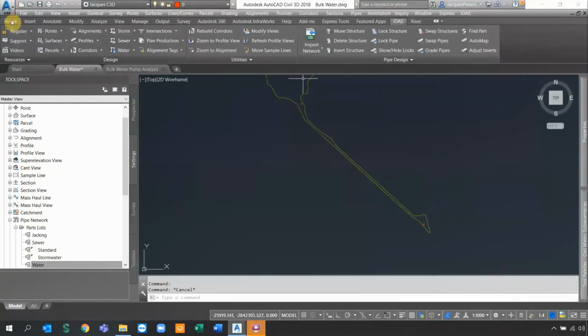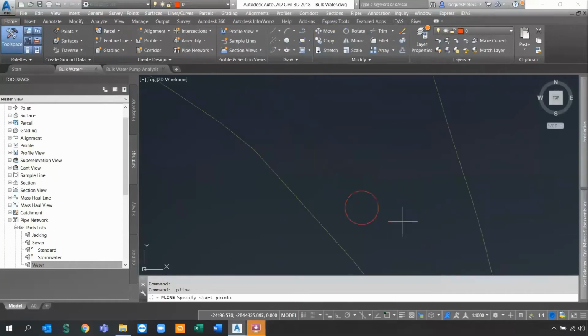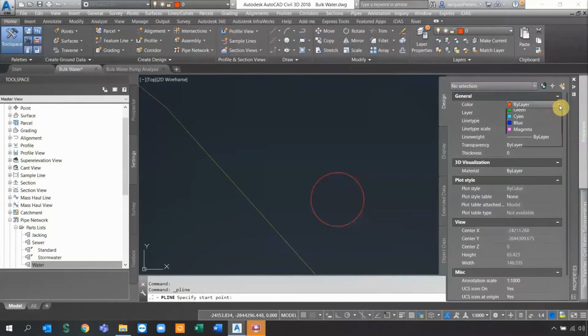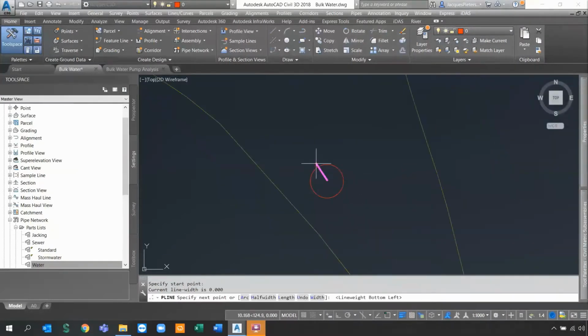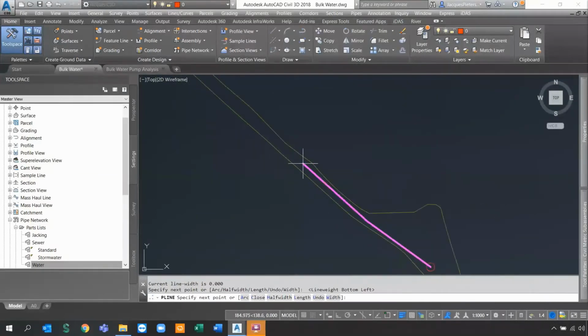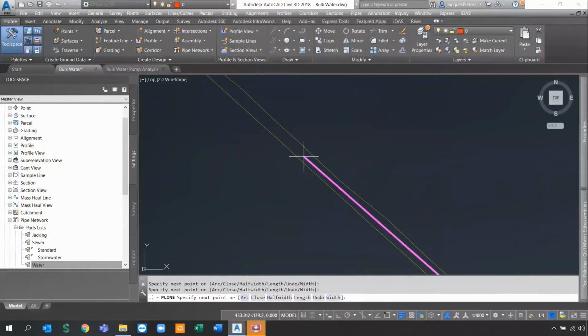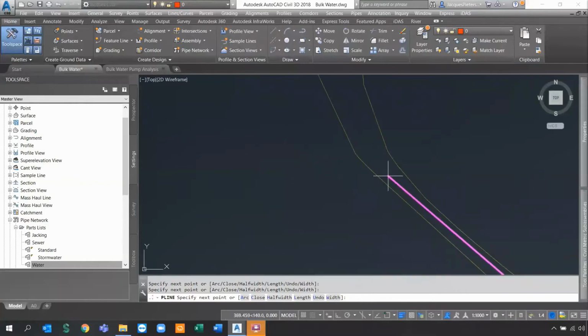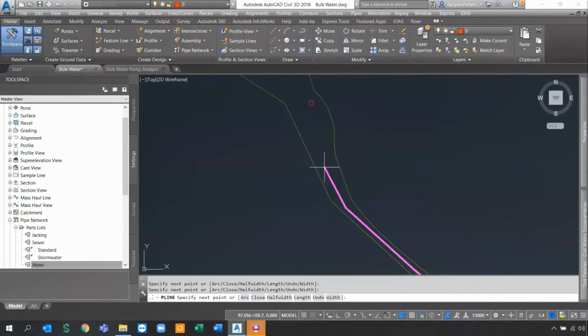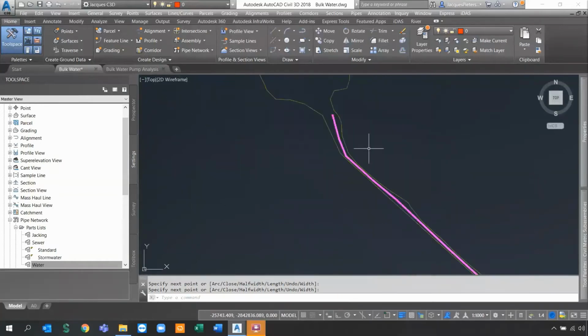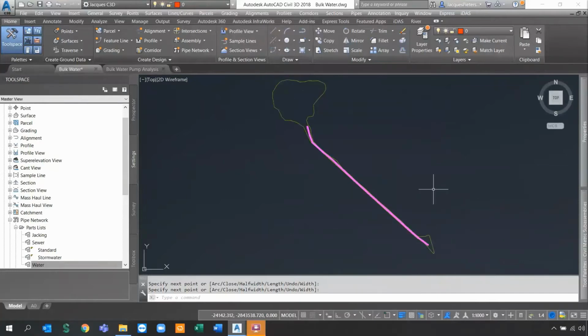Very nice. So the actual step is to draw this out as a polyline, because that's how we can automate our designs to change them into structures and pipes. So I'm just going to set up a nice thick line. What you need to do is simply manually draw out how you want your pipe network. Now, if somebody provides you with a polyline, you could also bring that in and generate your pipe networks from there. So you literally sketch out how you want your bulk water pipelines to be added, as you can see. Let me just make this bend a little bit easier, and the tank is going to be somewhere over here. As soon as I do that, it has finished drawing out the entire polyline.